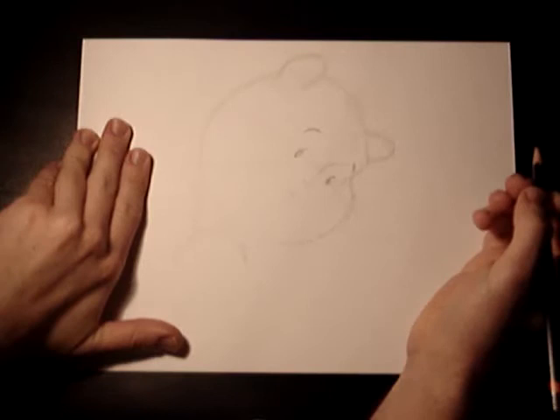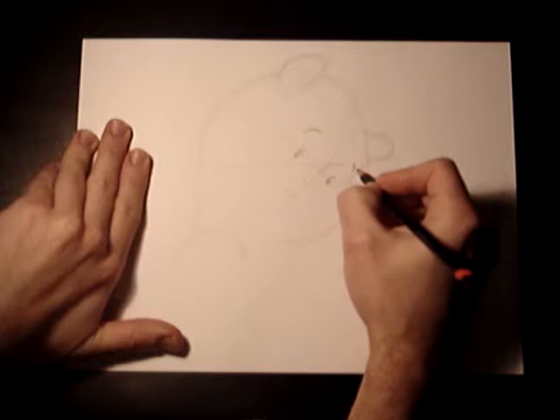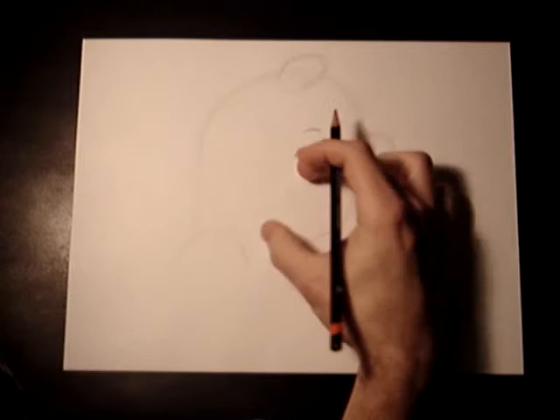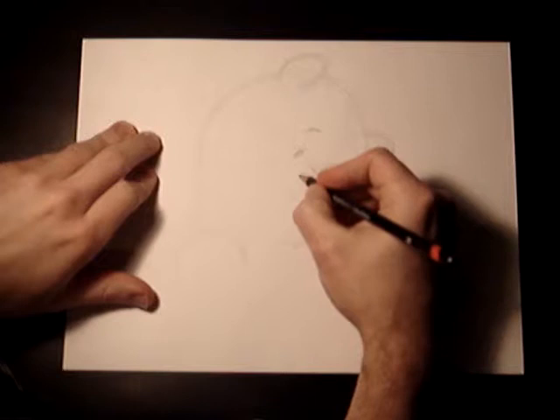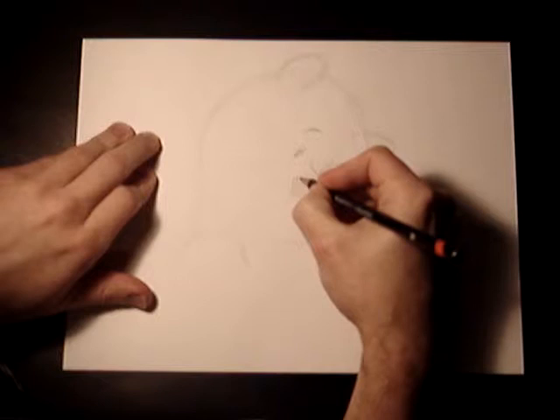Next we'll just do a simple line right over the top of his eye, swishing towards his eyebrow — this is going to be his nose. Then we're going to put a hump right here. His whole mouth piece is actually coming out towards us — it's the ridge. And right here we're going to do kind of a smooth shape. I won't say a triangle, but it's his nose. We'll just say a guitar pick — I like that.